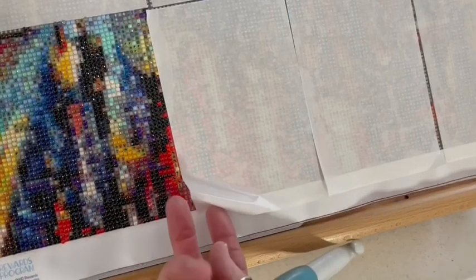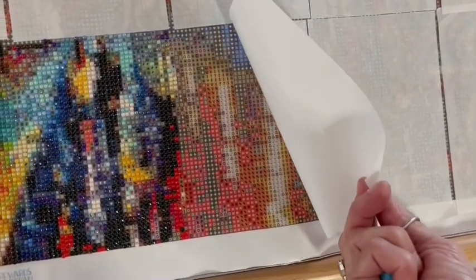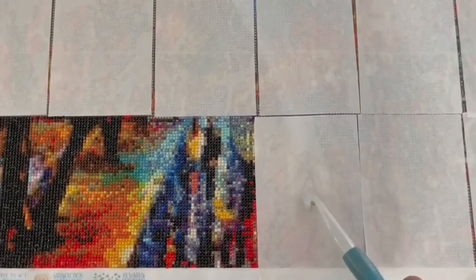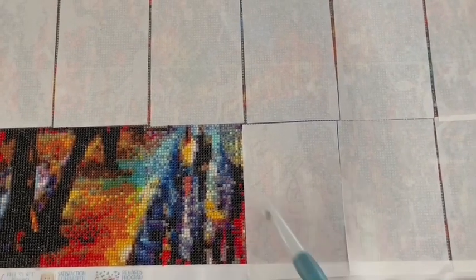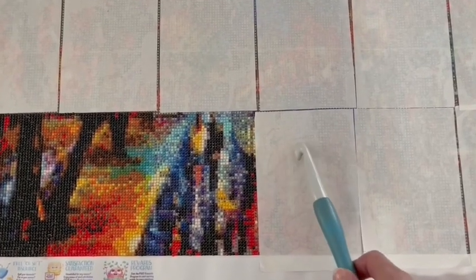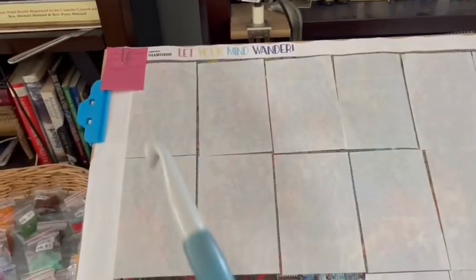You can just pull them up and take them off, and there's what I haven't done yet. You can see the symbols there, and on the left you can see that's what I have done. There are a few little symbols there I haven't covered up yet, but I'm basically through with that square. But this way the adhesive on there doesn't attract dust and dander that's in the air. So I take off one of these and work on it at a time, and at night, if I've not done very much, I'll put this back on. But I covered the entire thing with this.